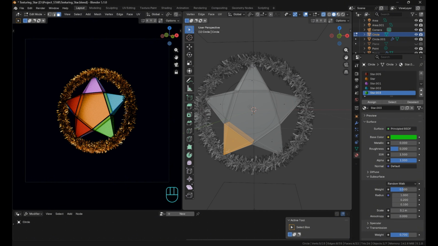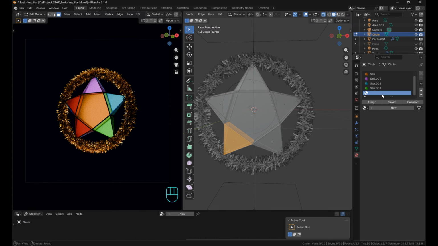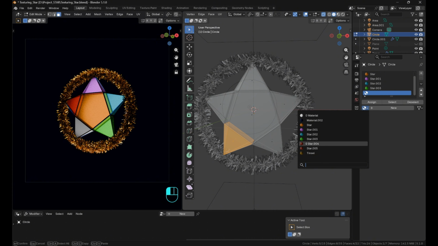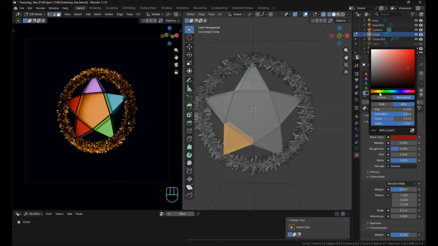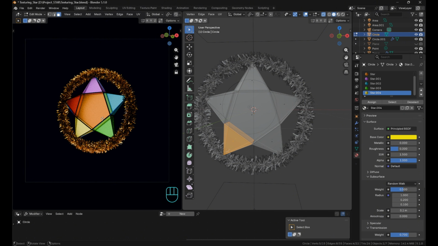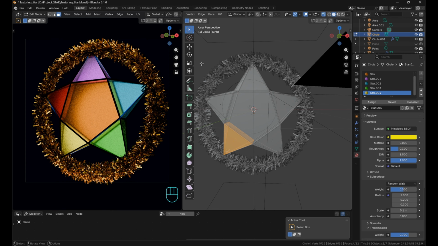Now, the slot we prepared, assign. Good. Now, from the browser, I will take the last one. Very nice. And this, for example, yellow. Wow. You see how it looks like. It's very nice. For now, I see that here I can go back to the object mode, right?